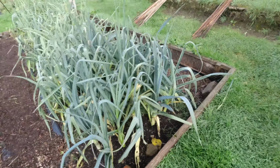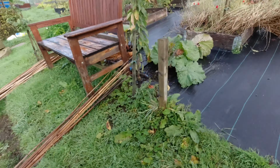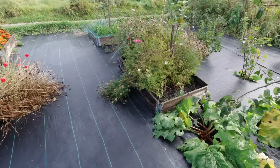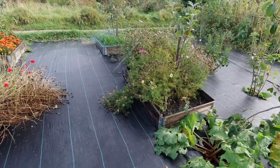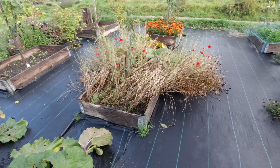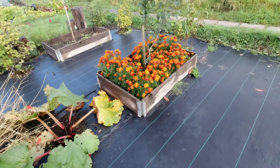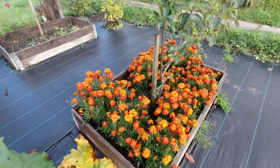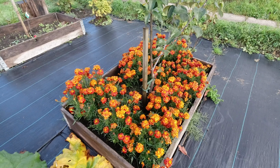So next on my list, apart from putting away these canes in the polytunnel, is to get the cosmos out, which has been fantastic, but is past its best now for sure. And of course the poppies and the marigolds over the last couple of days have just got washed out and they're looking pretty forlorn. So whilst I'm at it, I'm going to take those out as well.